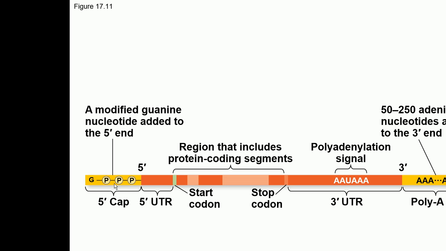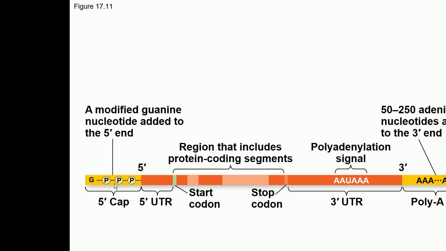Remember that we're talking about mRNA, but the information in mRNA is coming from DNA. So there are introns and exons in DNA, and when they're coded in mRNA, the introns are removed by a process of RNA splicing. We are going to talk about that, and it takes place with the help of a complex of RNA and proteins called the spliceosome. Introns are removed and all the exons are joined together.